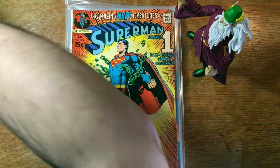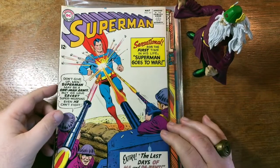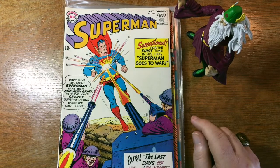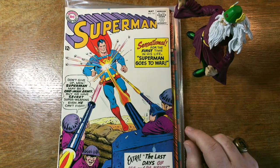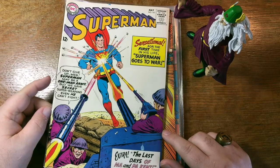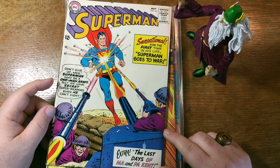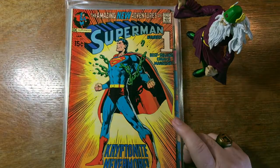And let's see what else is in here. There's two books in this bag. And the other one is Superman Goes to War for the First Time in His Life. Well, it's not really, because there was an early Superman story, I think even before Superman number one, when he was still just appearing in Action Comics, where he grabbed a couple of foreign leaders right by the scruff of the neck, these two countries that were at war, and it was like, here you go, you two fight it out. Whichever one of you wins, that's the winner.